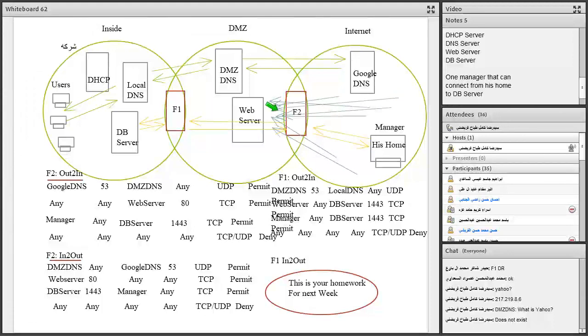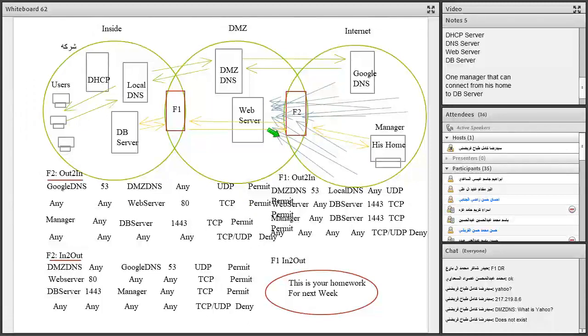What we say is on F2 out to in, about the web server, everybody on the internet with any port can connect to the web server port 80. Okay, we permit anybody from the internet to access the web server. It can be from any place on the internet.